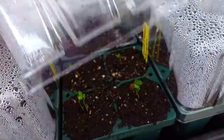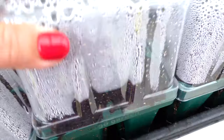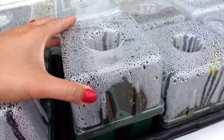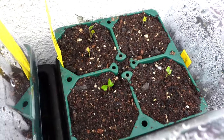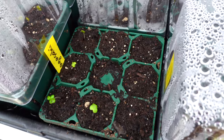And if you guys look at the dome, there's a lot of humidity buildup. Just like I said in the beginning of the video, this is like an individual greenhouse for your seedling tray. I think this is probably the reason why my seedlings germinated faster than last season, because last fall I used the tray that I bought from Home Depot, but this is the tray that I got from Vigo, and they germinated faster. And I love it a lot. This is Nagasaki. Look at that.